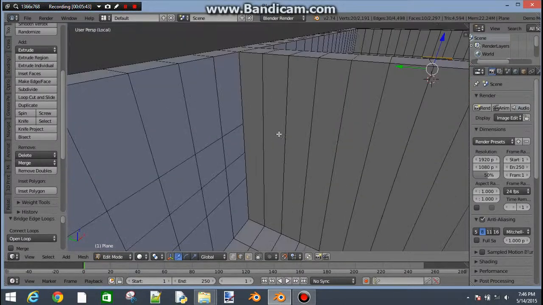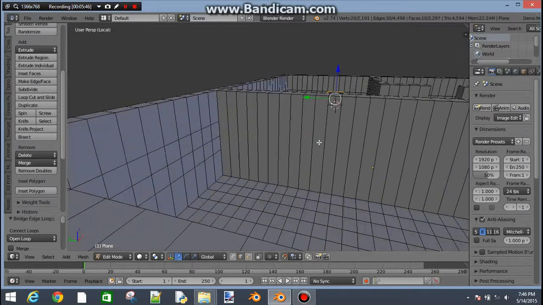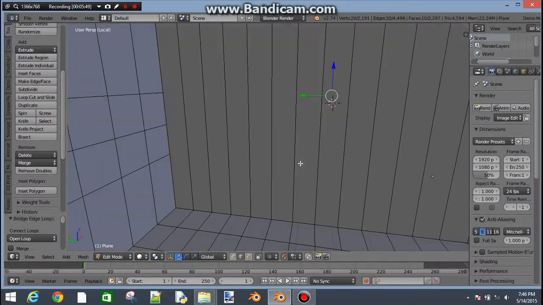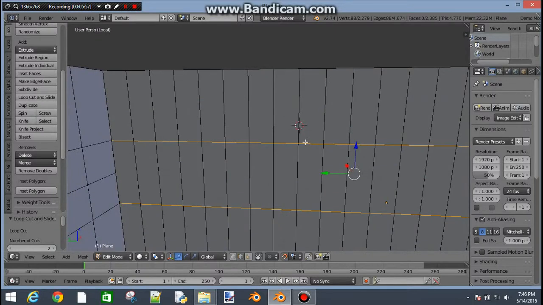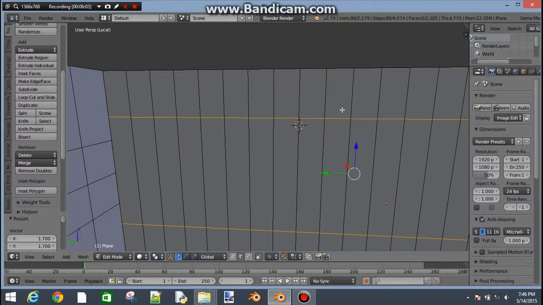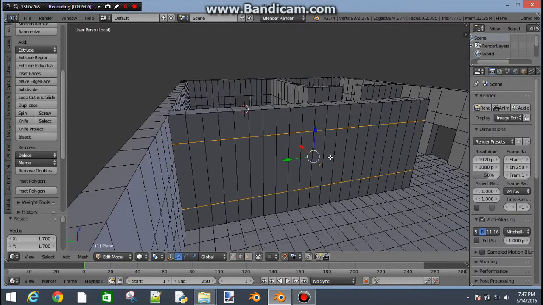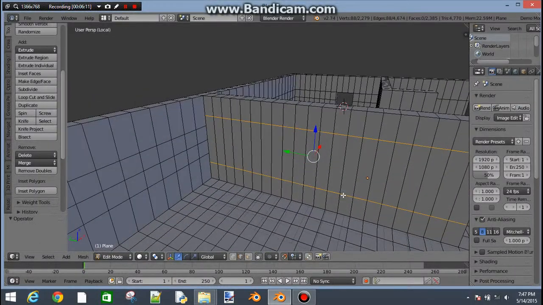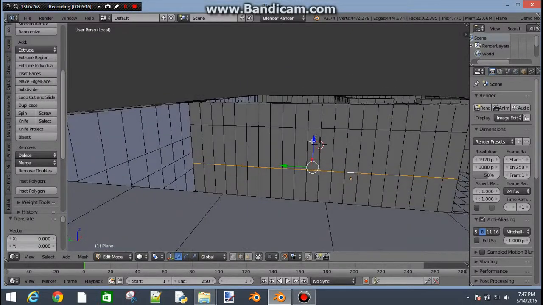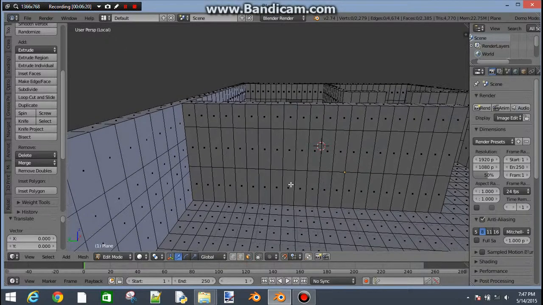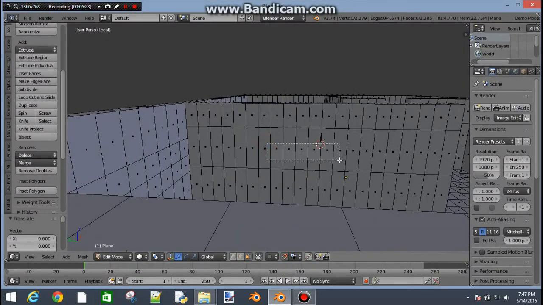And let's say we want a window connecting our kitchen to our living area, like a nice big window. So let's just go in and add 2 loop cuts right here. S to scale them on the Z-axis. Let's just move it up, and let's just move this. Okay, sorry. Let's move this bottom loop down or up a little bit, about right there.